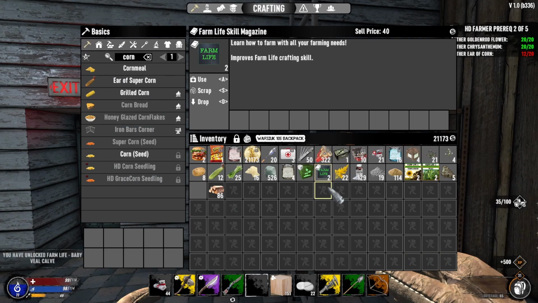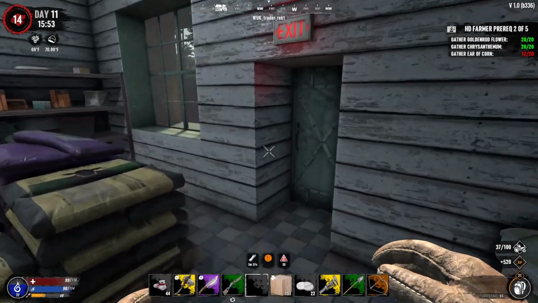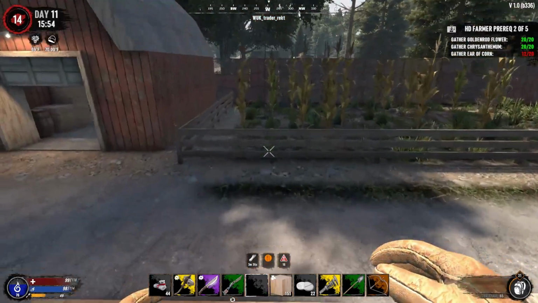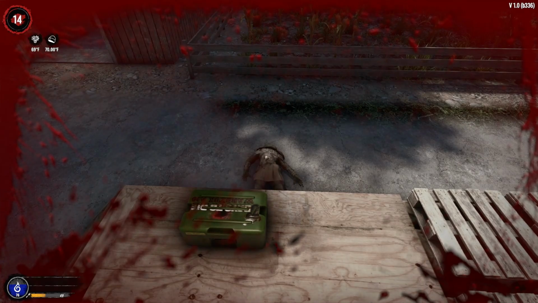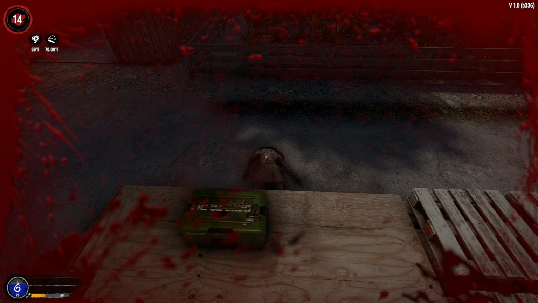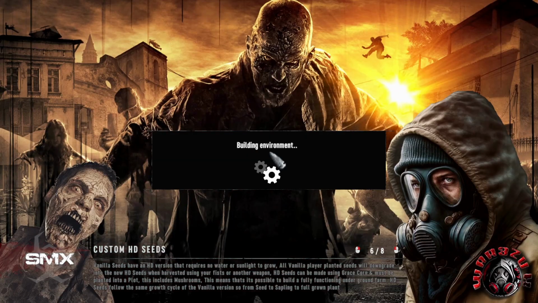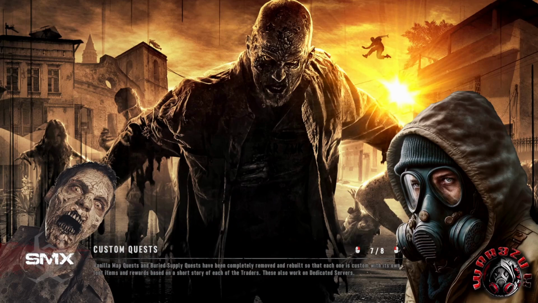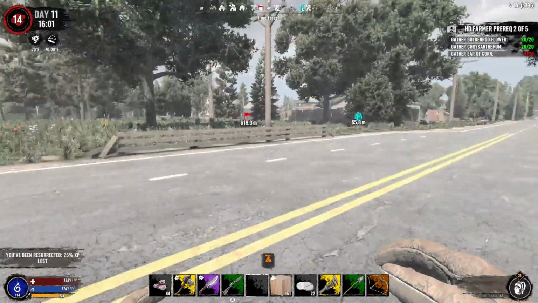Let's open these farm life. Baby veal calf. We got peas and sunflowers, will be so nice. Oh yeah, I forgot I died from bollock rot. Oops, I forgot. I was so distracted. Spawn near my backpack, please. Thank you.